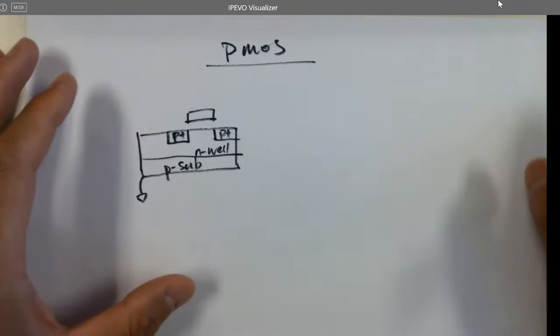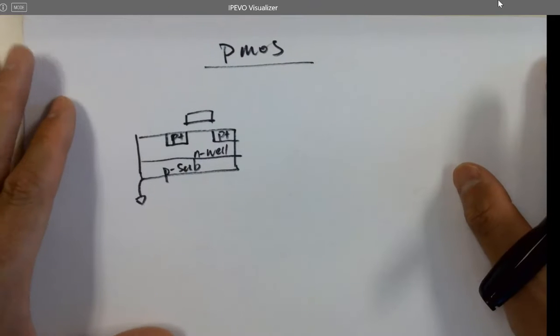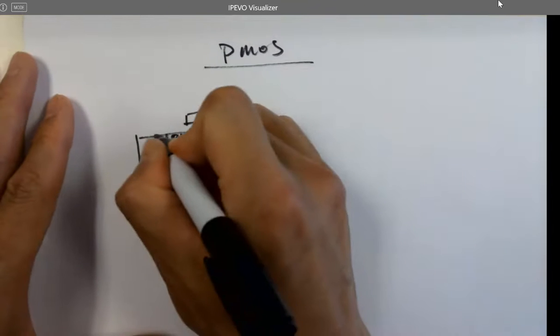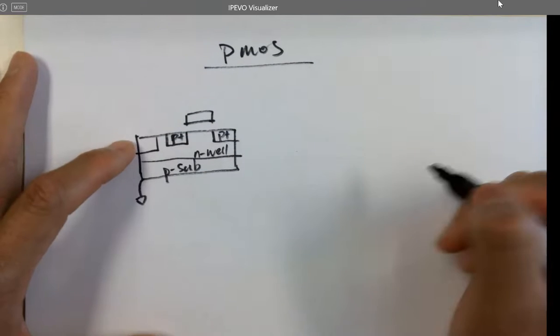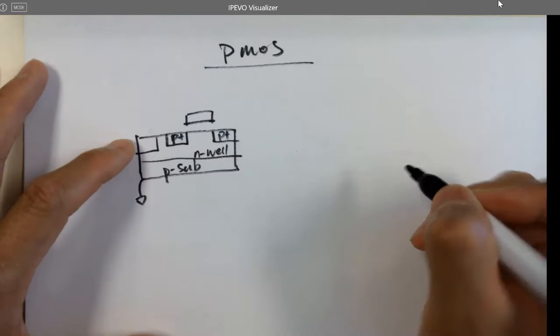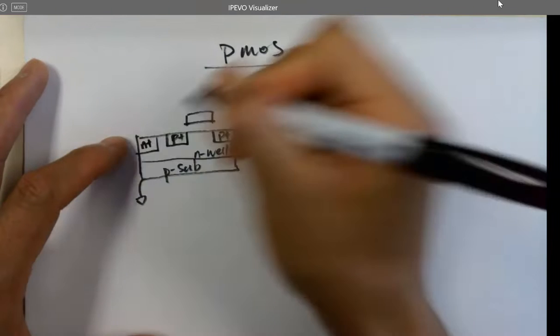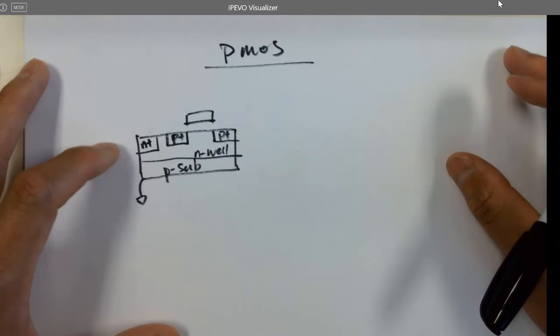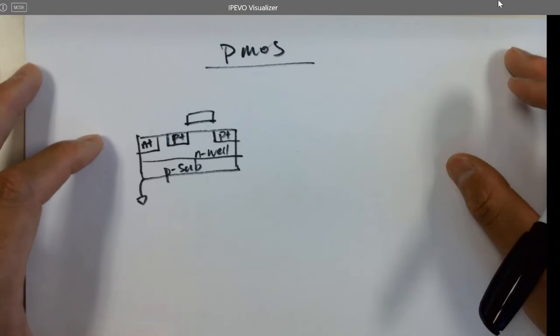So the body of the PMOS is N-well, the body of the NMOS is P sub. Okay. So you need a what? You need an N-well here as a body contact, right? You need a terminal here. What's the name of the terminal? It's just N plus, right? Why do you need that? Do you need to ground the N-well, or you want to tie it to somewhere else?